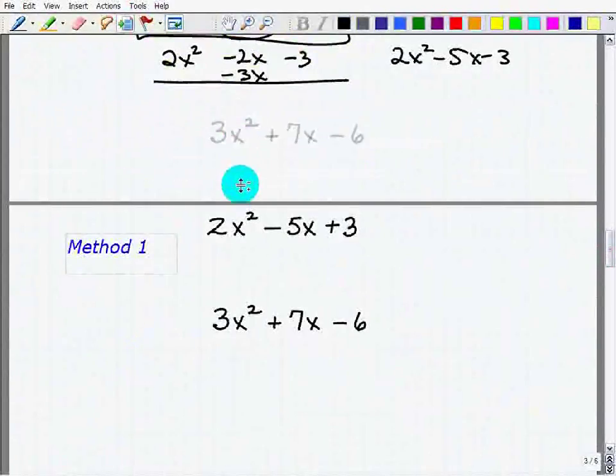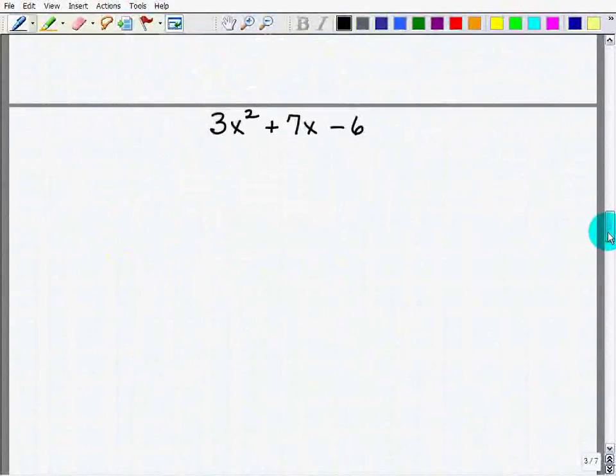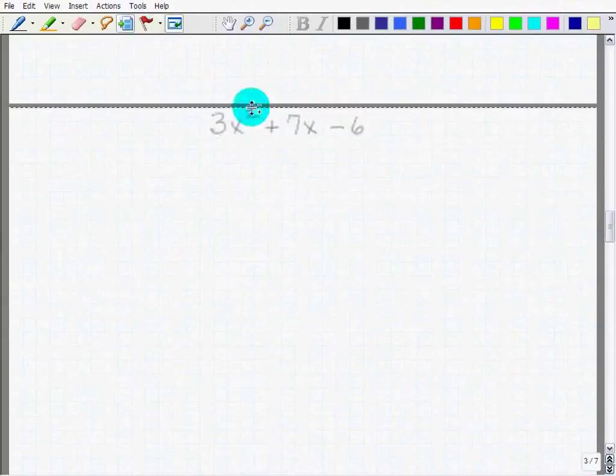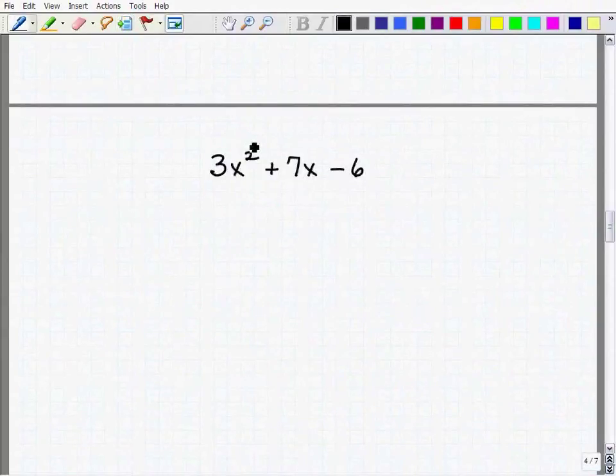I hope you're not discouraged. If this is the first time doing this, this is a lot. But I'll tell you right now, you'll be a master at this. It just takes some effort, takes some practice. All right, let's go ahead and do another one using this first method. I'm going to be using this method a lot in the example sets, because it's a step-by-step method. Let's pick it up now.